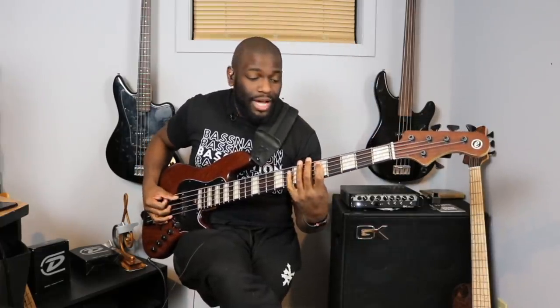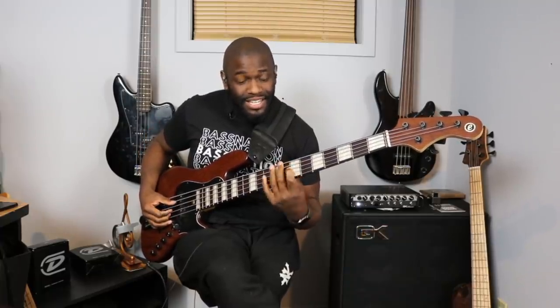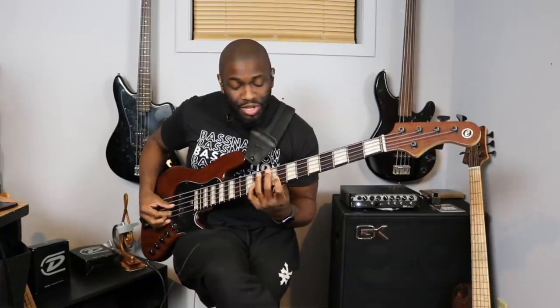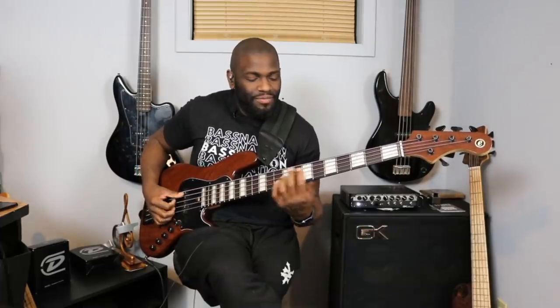I'm just going up, literally just repeating that same sequence. Minor third, so from E to G, and then the same string down. We're going to go to B flat. Okay, D flat, E, G, and it's repeating the same thing over and over again until you get to that D flat. Okay, and then I'm ending on the C.